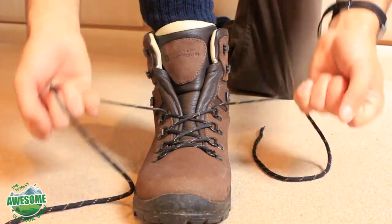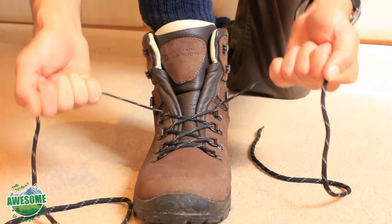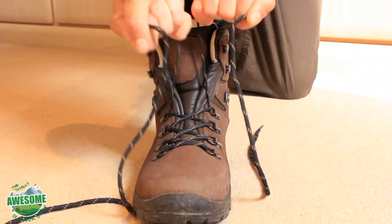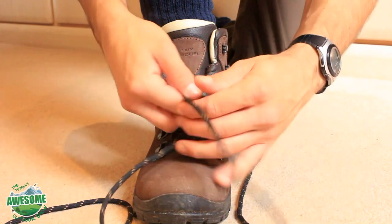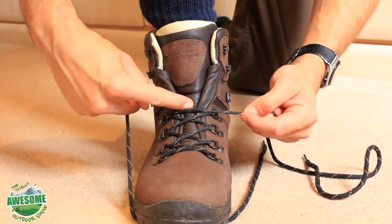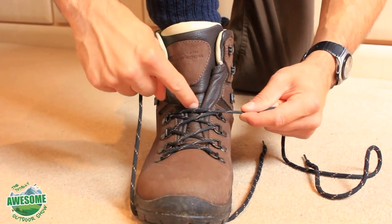Then, to tighten this bit here, as opposed to pulling apart, because you can see by the way it's cross-latched there, I will just pull up and together a bit, and that tightens the top of my boot there. Now rather than do the first overhand knot there and push down, that's going to crush the top of my heel, and as I walk, because your feet expand and change as you walk, that's going to dig into the top of my foot.